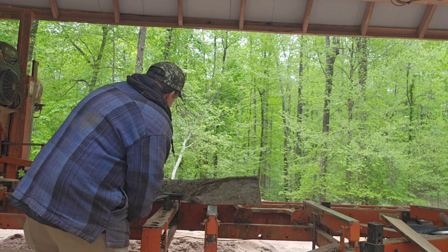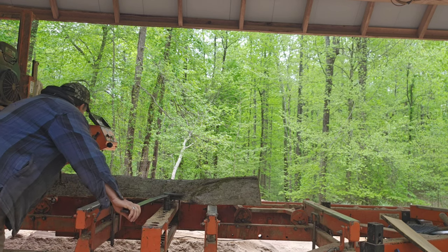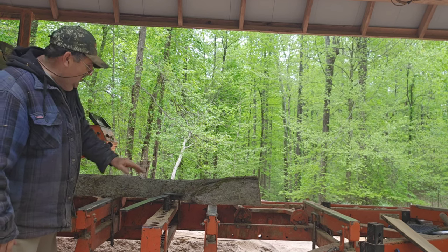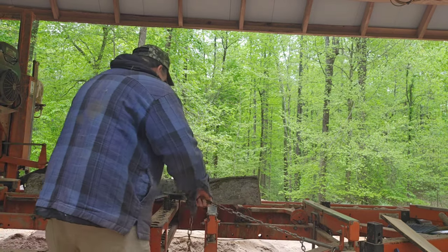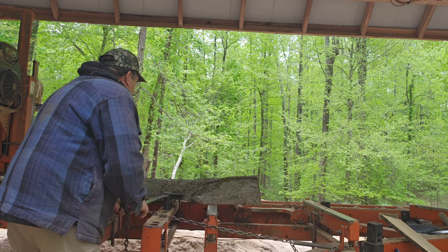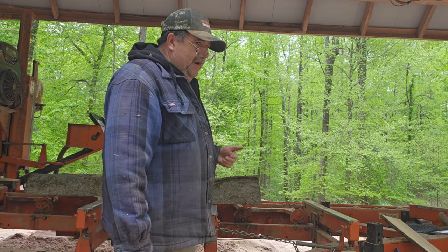And that should get me right over. See how it's coming away from it here? So I do a little torque on it. And what happens when I start cutting it, it might go that way just a teeny bit. But as soon as I come past center, it'll go back around and stop. So I put just enough pressure on this that it holds it. It's trying to push it that way. The blade's trying to pull it this way.